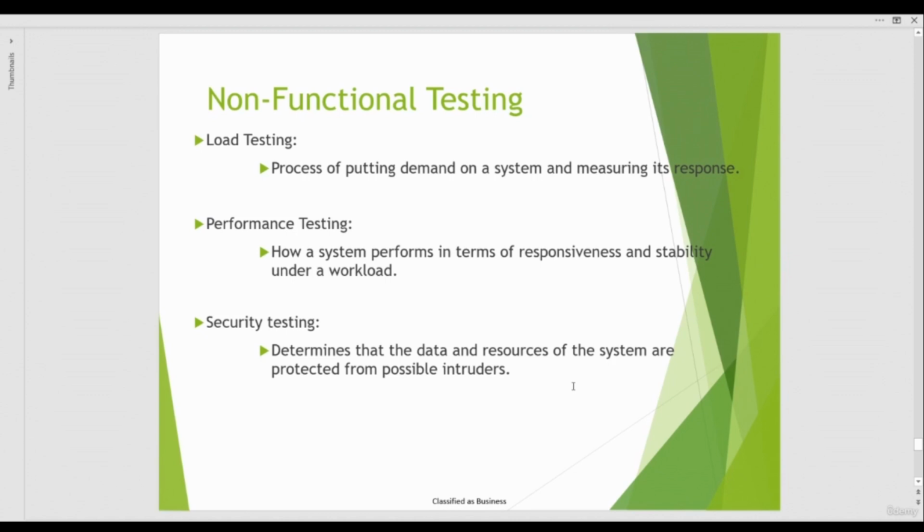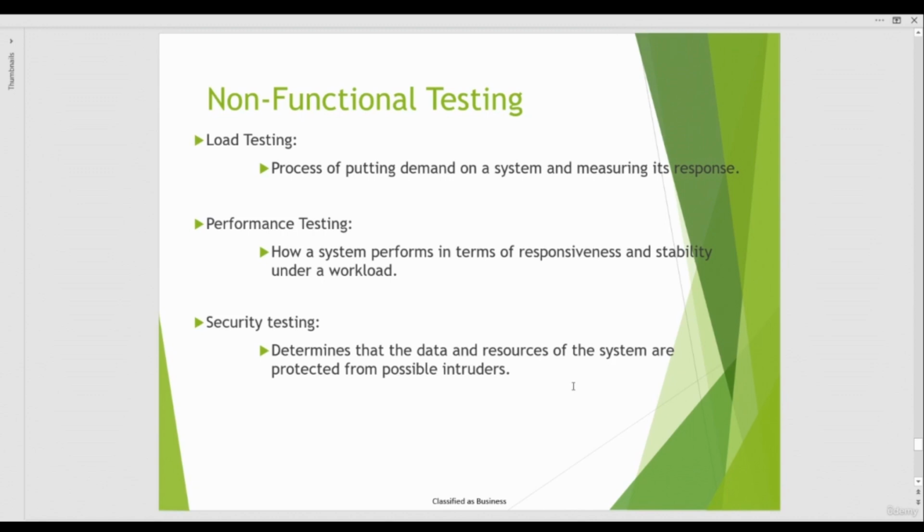Then we have security testing, which determines that the data and resources of the system are protected from possible intruders. So this focuses more on security: are we storing any sensitive data which can be easily accessible? Are we logging sensitive data in the log files which the software generates? Are you authorizing the users or not? Are we authenticating and checking the user validity?